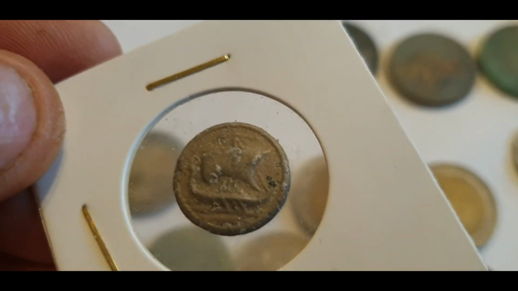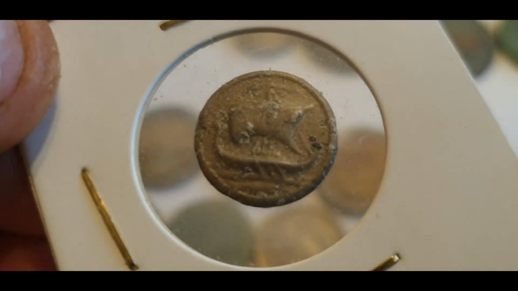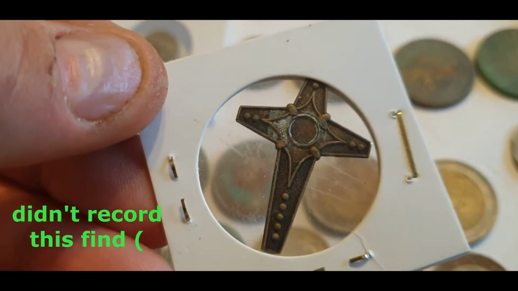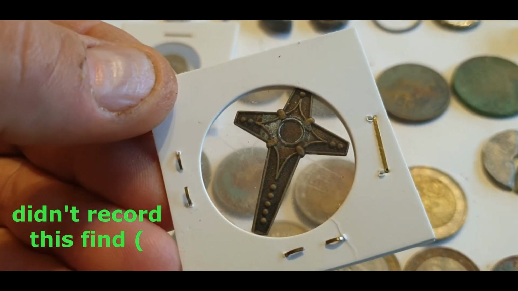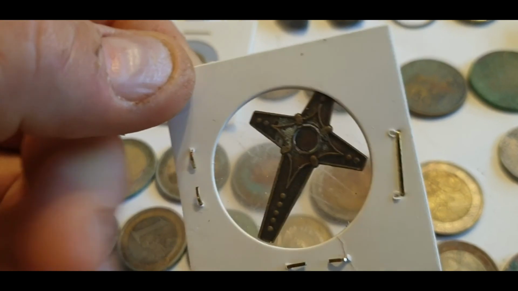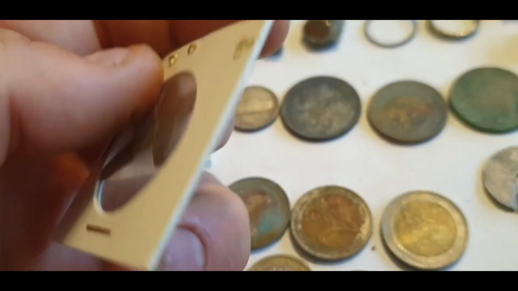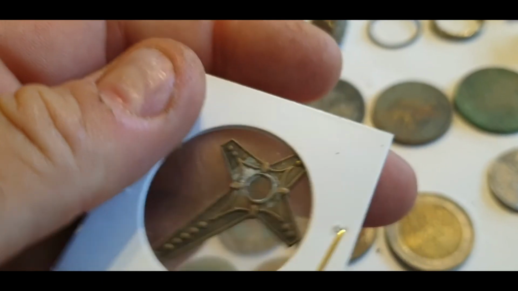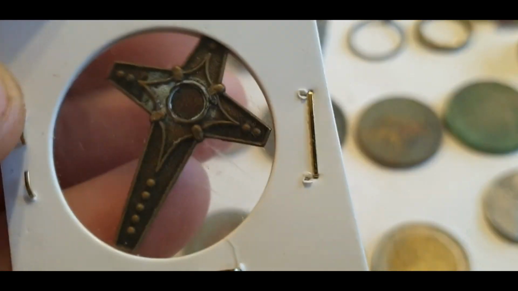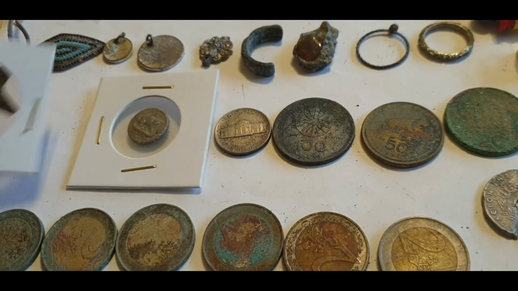I don't think it's anything old, but I put it in this anyway. It could be 1800, but I doubt it. I think it's a 19th century button. But we'll check it out. I love this cross. Very old style cross. Definitely early 1900s. The back didn't have any markings, but still, really cool cross. Definitely 1900s, 19th century. Any more info on it, let me know.